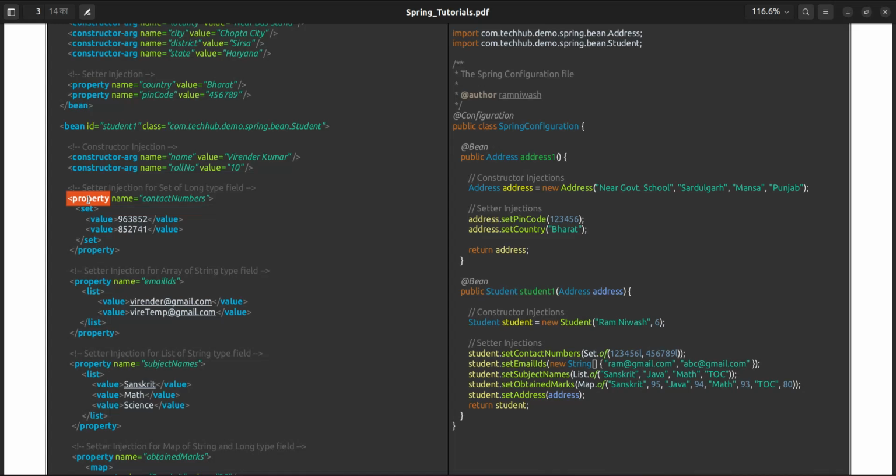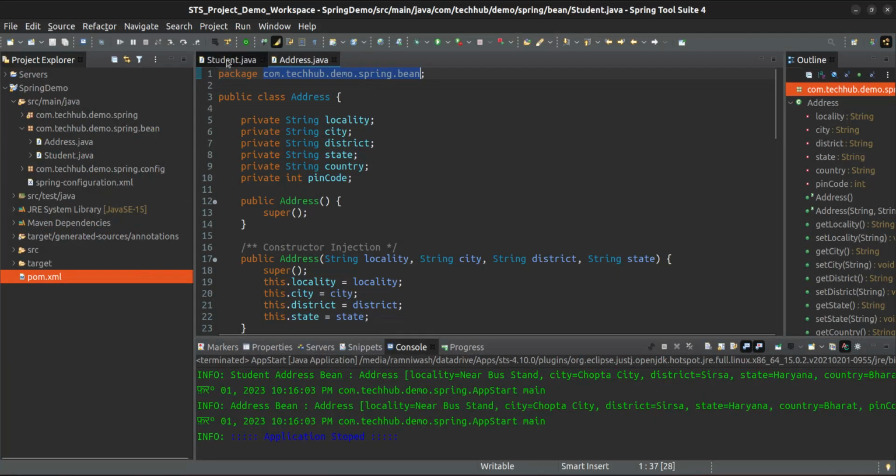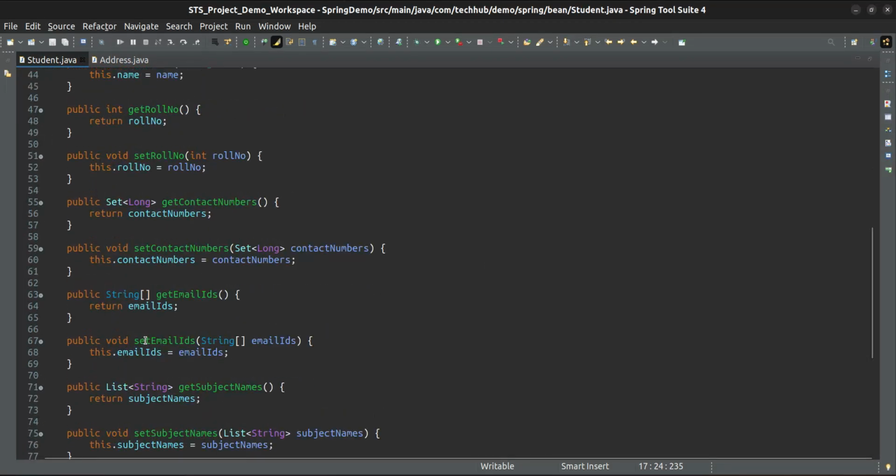We will see how many types of injections are there. So currently just understand property is used to set the value of an object with the help of the setter method. Getter and setter methods will be there. See here, in the student or address, getter and setter methods are there.